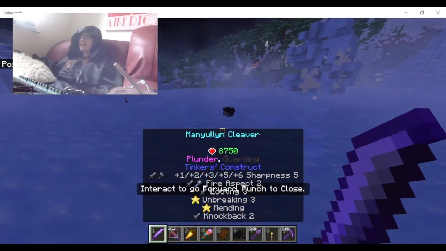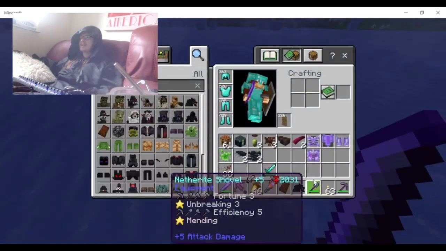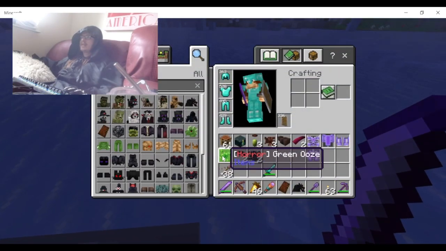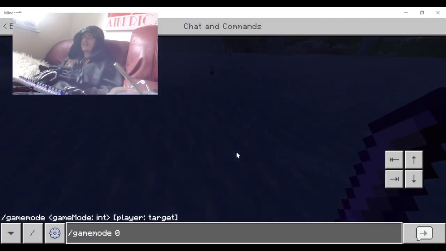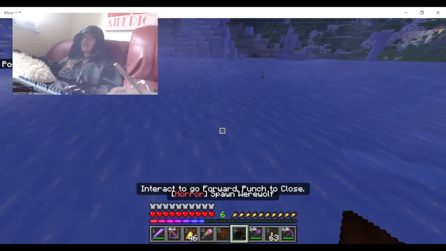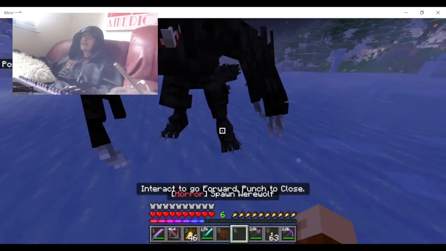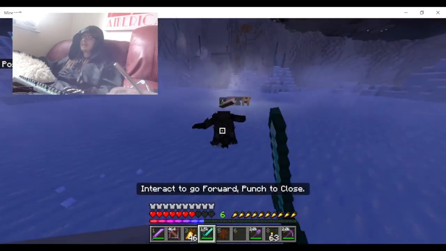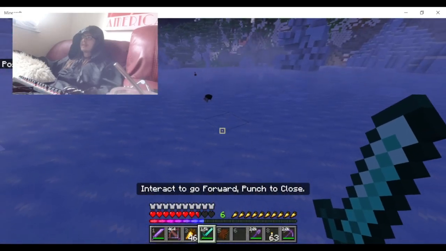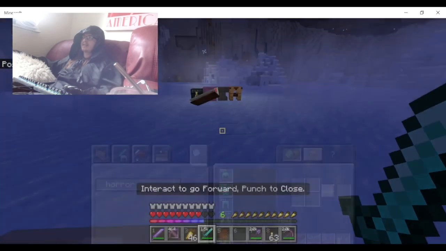Because I think the whole thing is because the moon's at its highest point, that's when they are the most powerful. They drop werewolf fear and werewolf claw. Let me go to survival and fight one with a diamond sword. That was easy. Disappointingly easy.